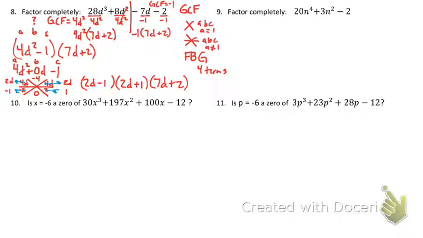All right, number 10. We want to check, is x equal to -6 a 0? So if you remember, this guy is in answer form. And what we're trying to figure out is, what will his remainder be? We want to know, will his remainder be 0? Remember, 0 means he has a remainder of 0, but 0 also means solution. So is -6 a solution? Is it a root? These all mean the same thing.